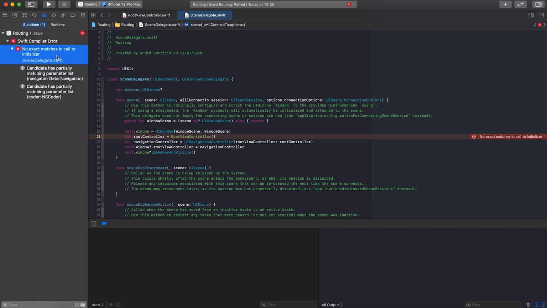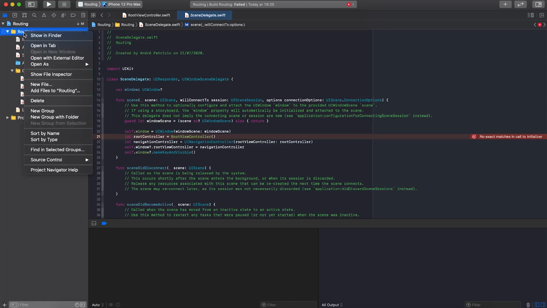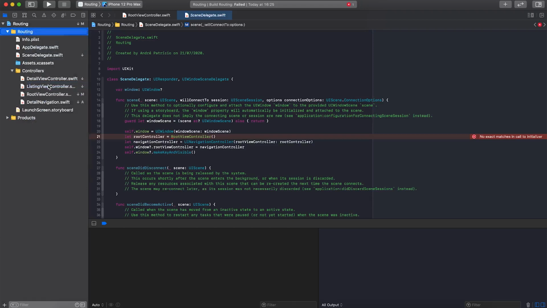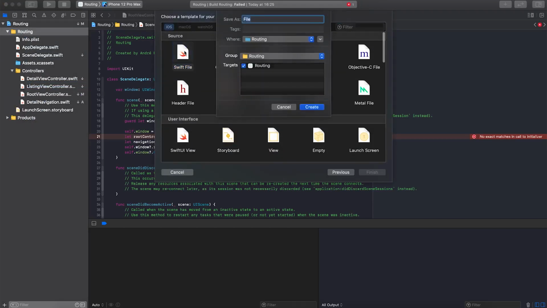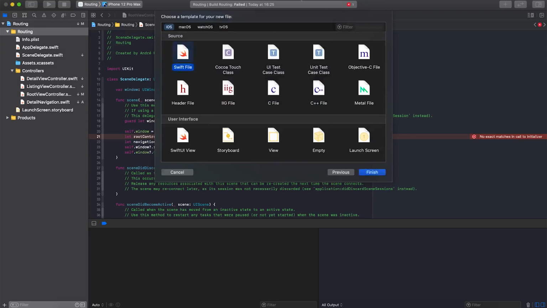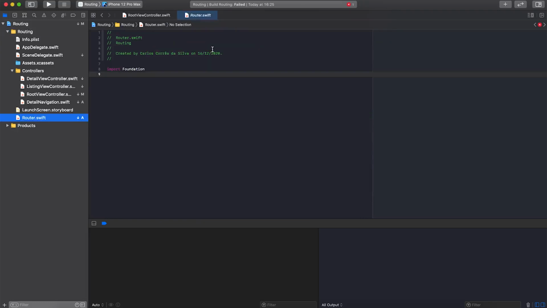For this, let's create a class named Router. New file, Swift file, Router. As we're going to deal with UIKit, let's import UIKit instead. Class Router.